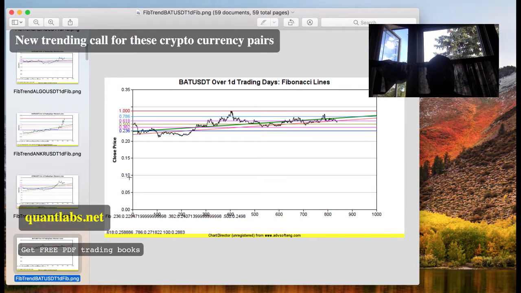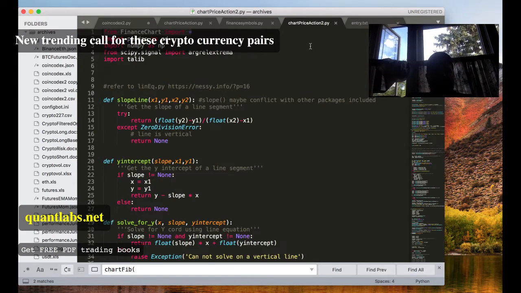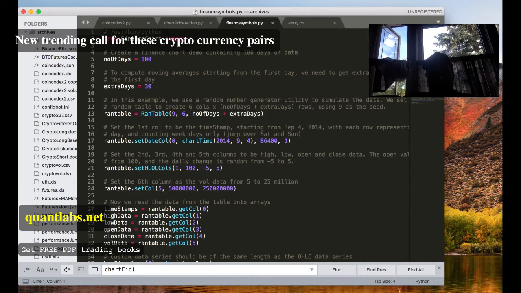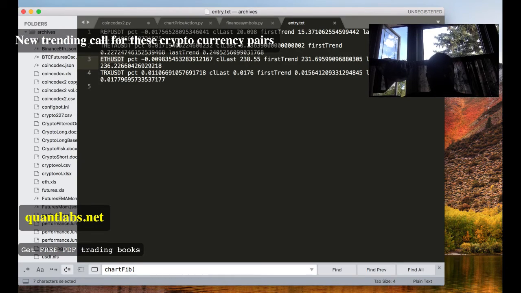But these are the ones that you want to be on the lookout for. So I have a little log that I can generate from my script. Let me just get it here. This is it. So here we have these four that have been taken potential positions on REP, Theta, Ethereum, and TRX.